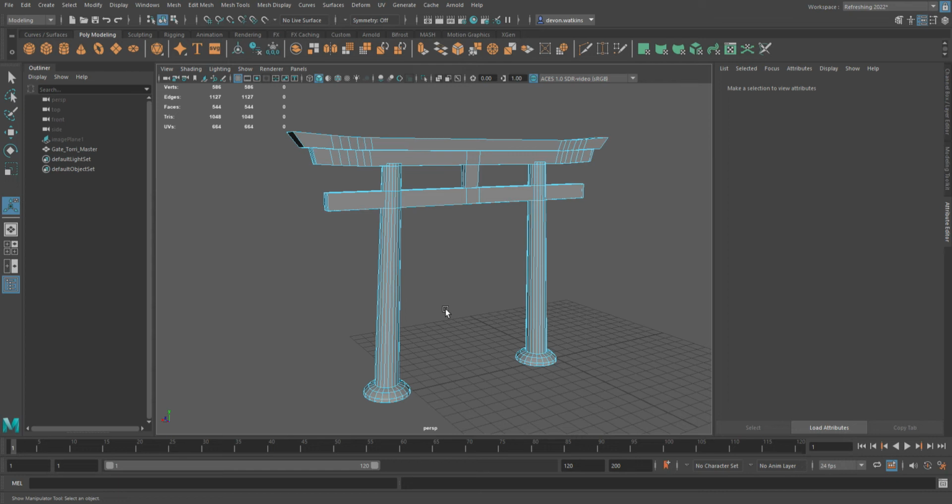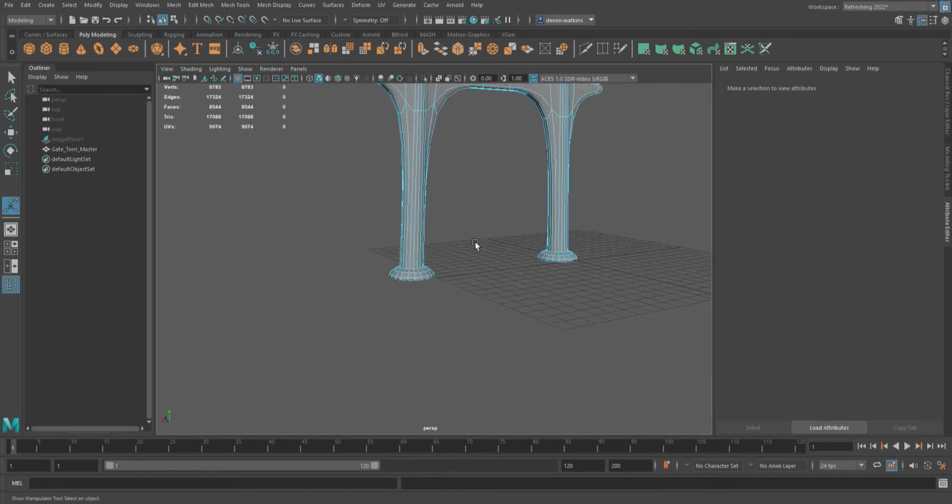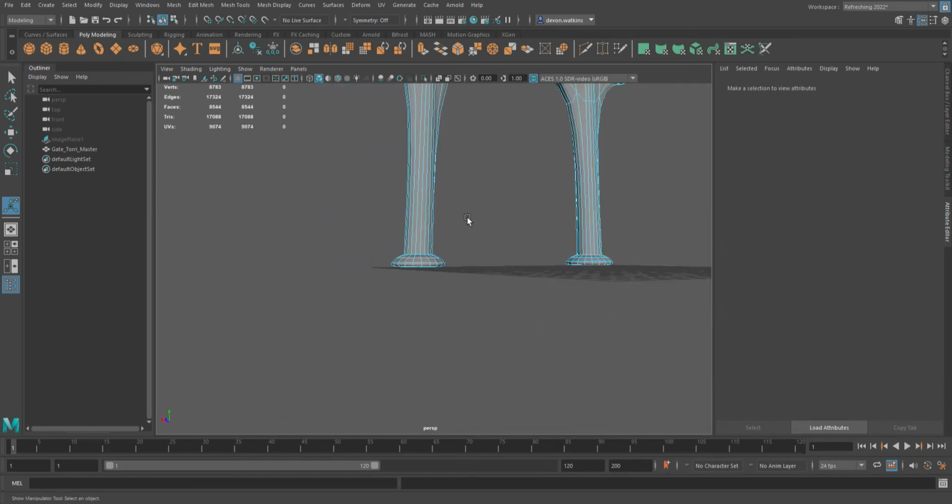Now in Maya, you can change between hard preview and soft preview by pressing the number 1 for hard preview and the number 3 for soft preview. In Blender, you right click and there's, I think, flat shading and smooth shading. I don't know what it is in 3ds Max off the top of my head, but I can find out if anyone's interested. So with Maya, if we hit the number 3, it's going to get this kind of wonky feel. But as you can tell, the bottom smoothed out to a nice curve. And that's okay. That's what we want.